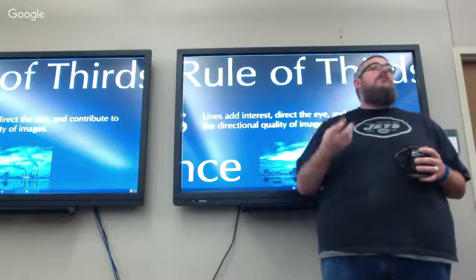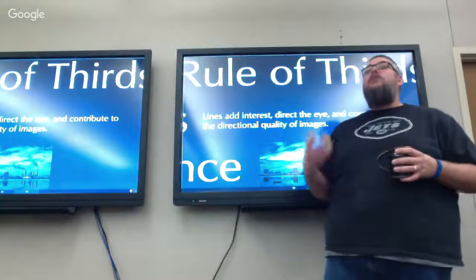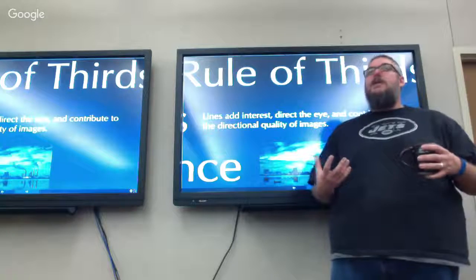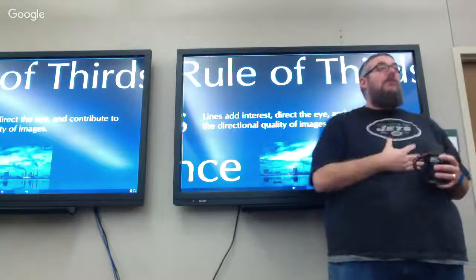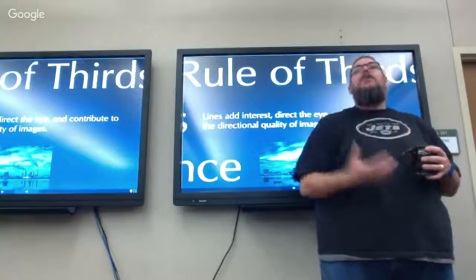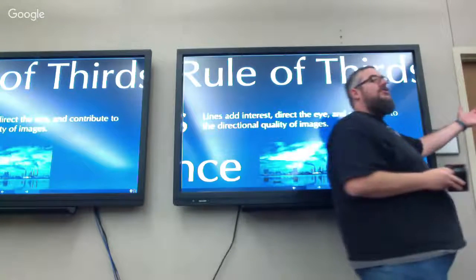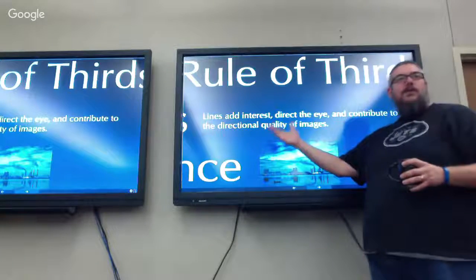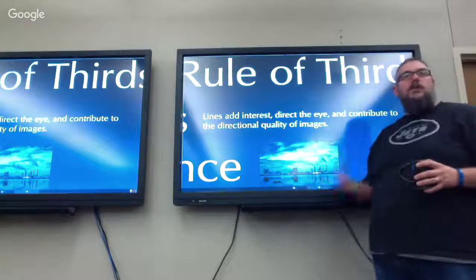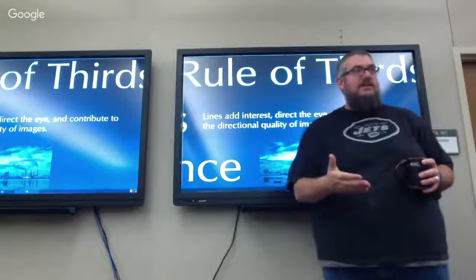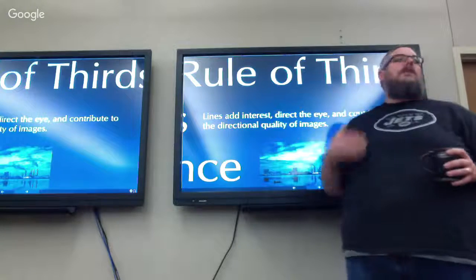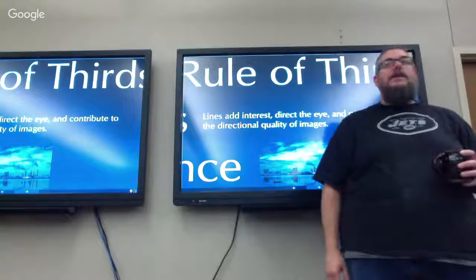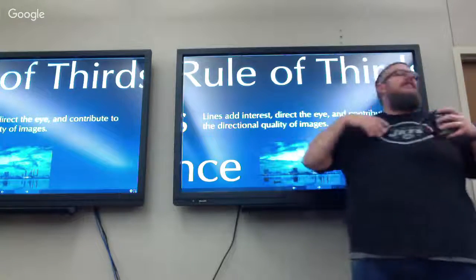A lot of the time, when we compose, we want to use the elements within the frame to move the eye the way we want, to direct the attention to something. We don't want to direct the attention off the frame, away from the information. We want to be careful about using those directional qualities, lines in some cases, in a meaningful way so that we're conveying a message and making the composition as strong as we possibly can, okay? Lines suggest activity.